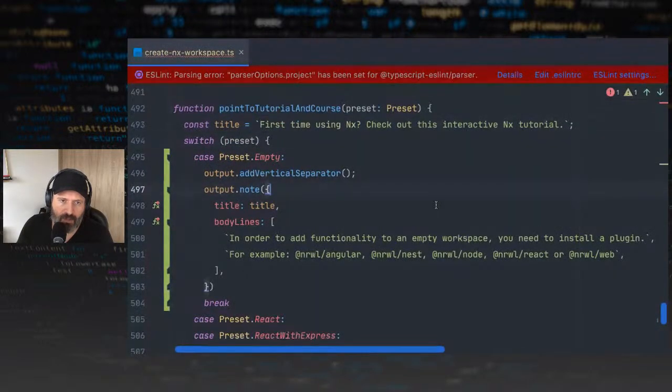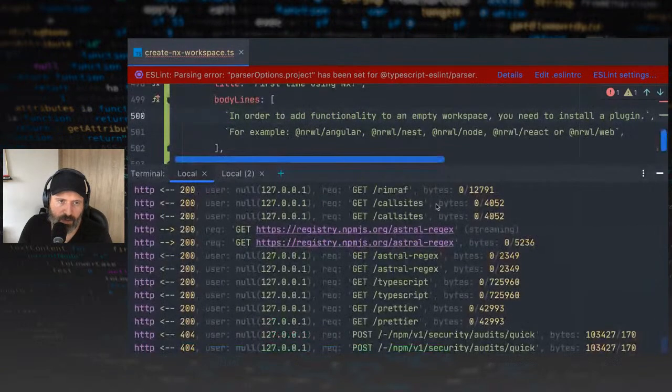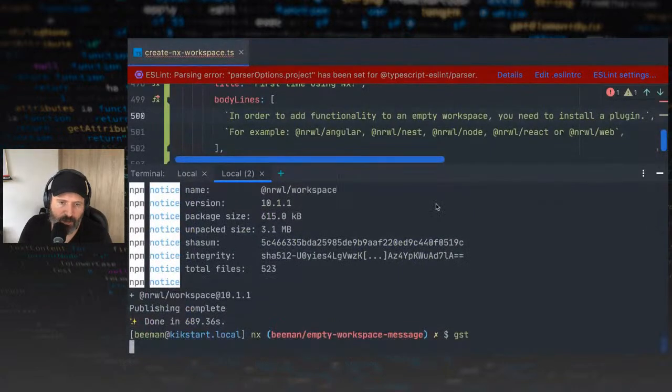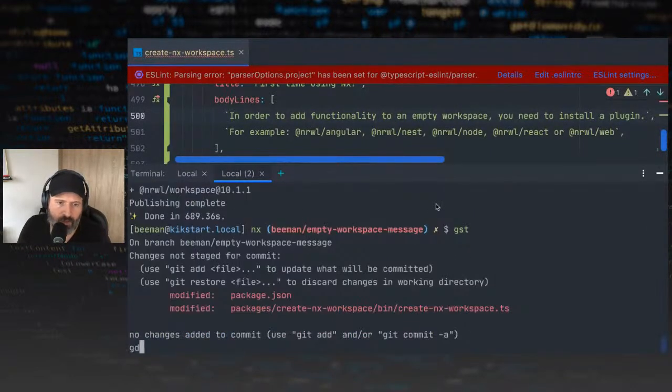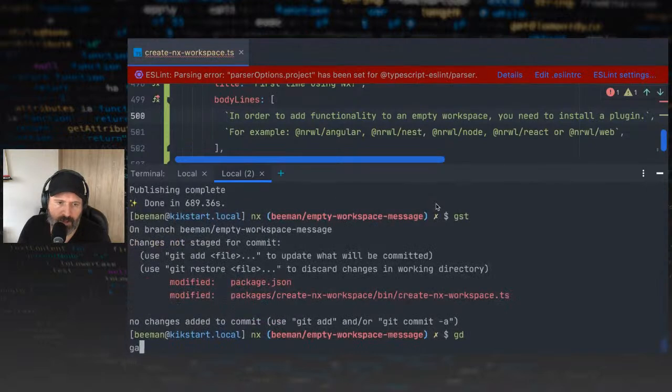And let's just make this title like this: first time using NX. Okay, I'm just going to leave this as is, and I'm fairly sure that they will give me some comments on the language here, but that's totally acceptable. So let's go ahead and commit this change.